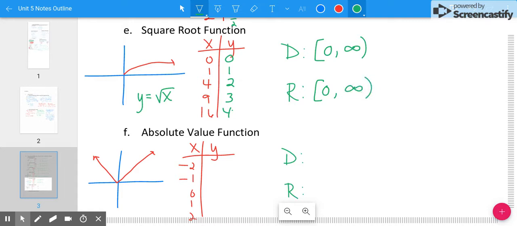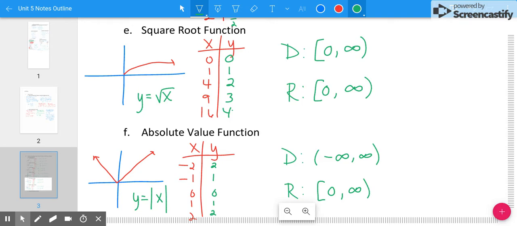And then lastly, our absolute value, that's those vertical bars, so y equals absolute value of x. And it looks similar to our linear function. The difference is that on the negative end, we're going to get positive outputs, because when we take the absolute value, we're looking at the distance from 0, which is always positive. So domain, forever left and right. But the range can only go to 0 and up. Can't have anything in the negatives for the traditional parent function y equals absolute value of x.